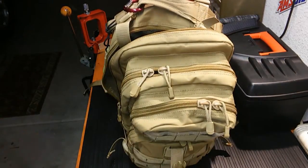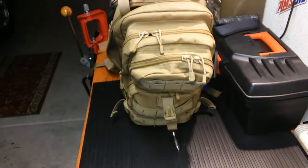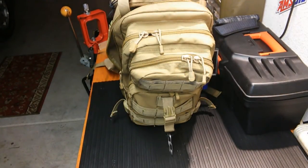So anyway, that gives you a little idea for your work bag. Again, everything's going to be very subjective. It's going to be subject to what you use in your work environment. Do you work in an office? Do you work in the field? Do you work out of your truck all day? Are you a truck driver? You know, maybe you'll have a bigger bag because you're not carrying it around all the time. You're staying over somewhere. So it's pretty subjective and it's up to you.